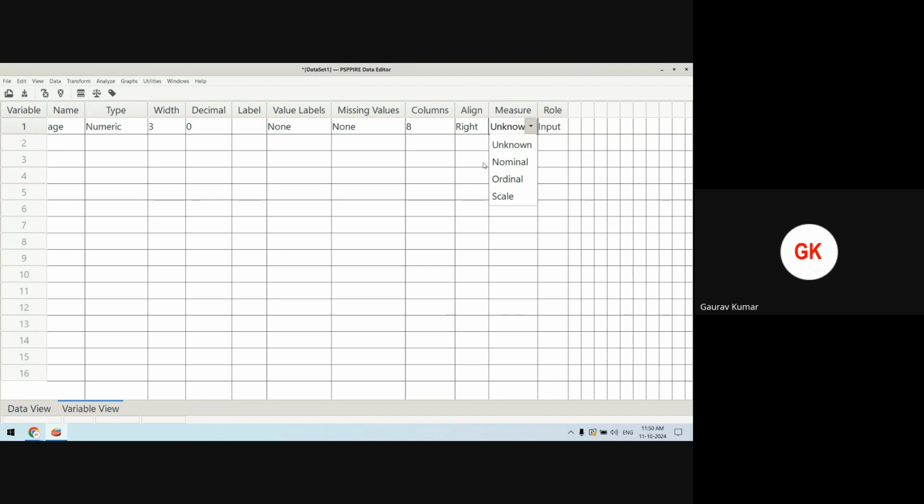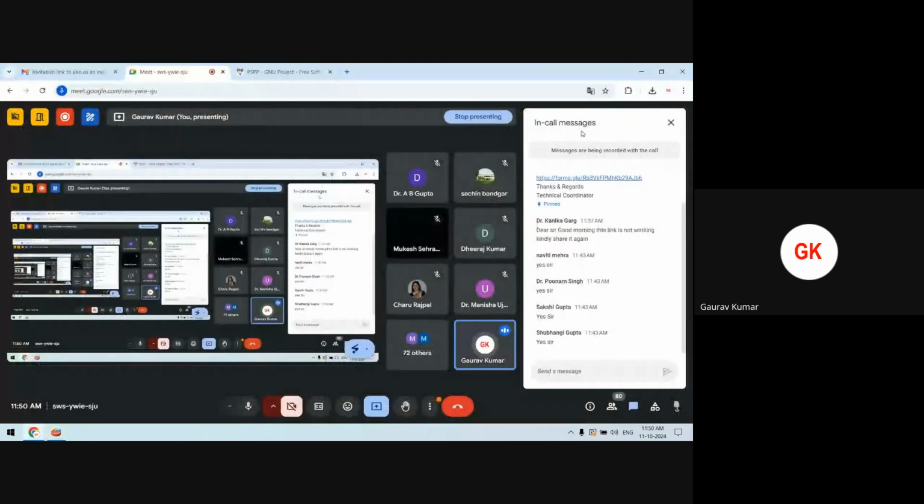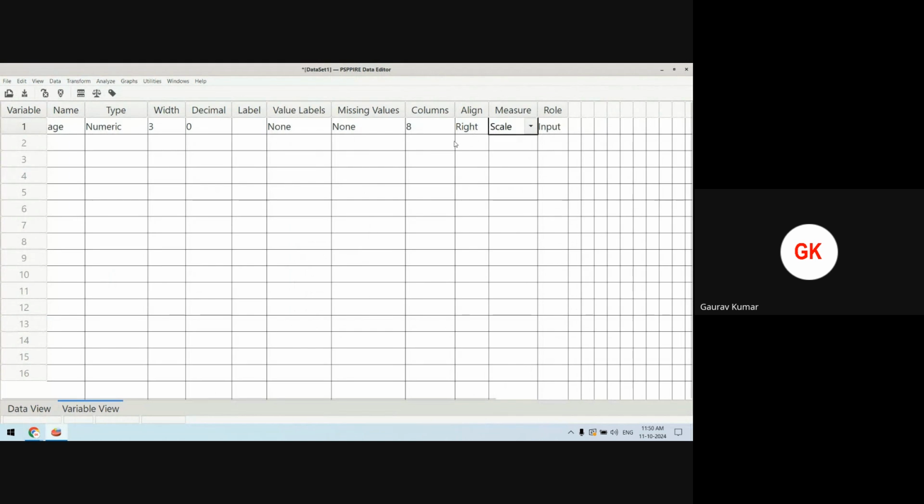BP level, sugar level, diabetic level. But somebody's name, Aadhaar card, PAN card, these we put in nominal. So obviously age has a particular value, so we can put it in scale. Is this clear to all of you? Are you getting this point? Kindly confirm.